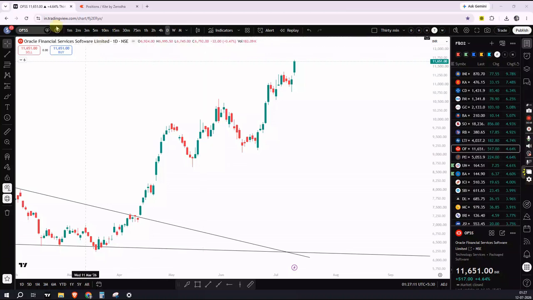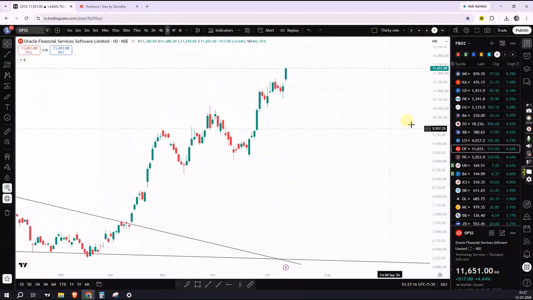So this is a TradingView chart, and I have added all the stocks in the watch list. To have a watch list, you need a premium subscription with TradingView. If you have the free version, I think they allow you to add only 10 to 20 stocks in the watch list. So that won't support this particular strategy. This is a pure price action pattern strategy.